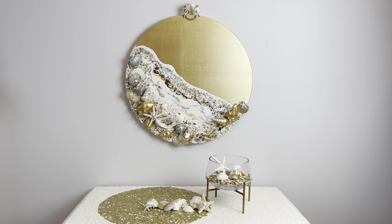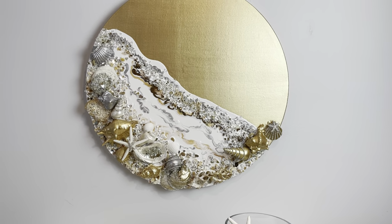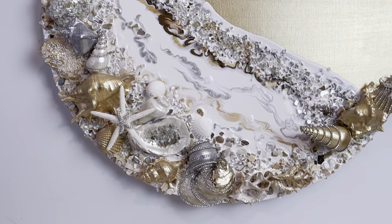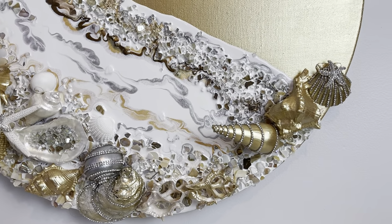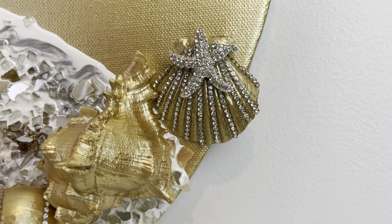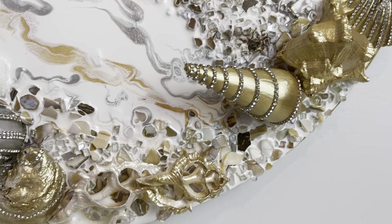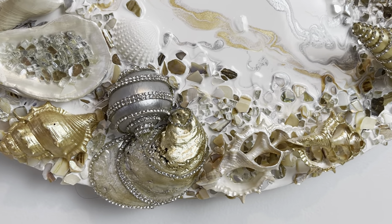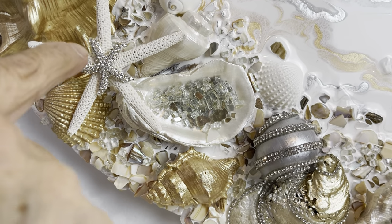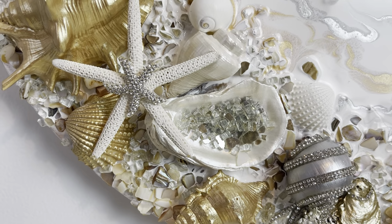Okay, everybody, here's the finished look. I am so pleased with the way this turned out. Oh, this is so pretty, and it was so much fun to do, glamming up all of those seashells. I'll just bring you in nice and close. I just added an extra little totallydazzled.com blingy one there on that starfish.